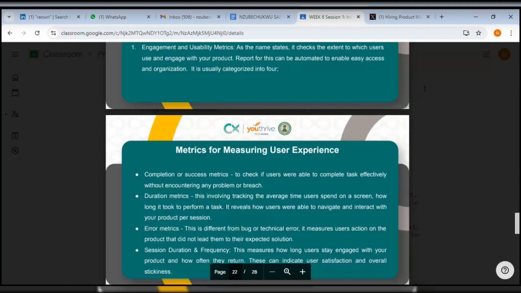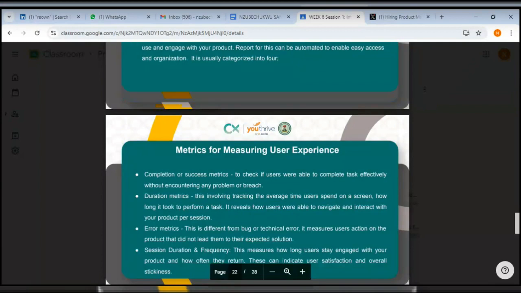If we say that this feature is to share receipts for a transfer, one of the things that will be smart to measure or take note of is the rate at which people are able to completely share the receipt of the transfer they've made.